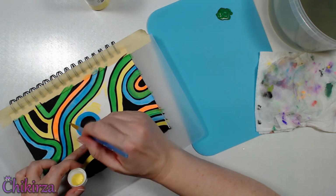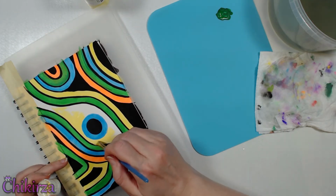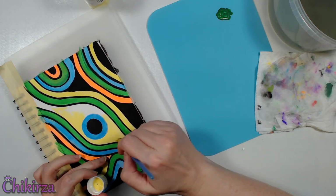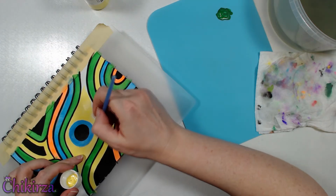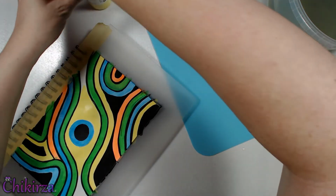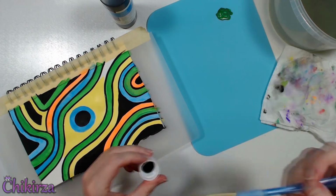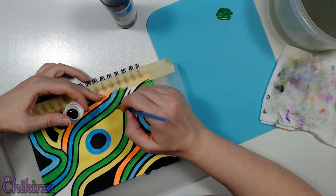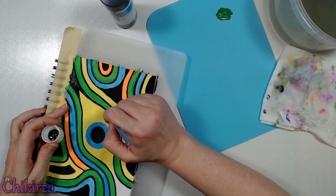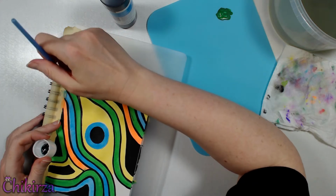So at this stage here, I was thinking that I'd put the yellow in the big center section, like I am here right now, and maybe put the neon orange on the outside parts that I'm going to be leaving white. But then as I was looking at it while I was painting, I thought, no, I kind of want to add more black to that instead. So I ended up changing the shape into a pointed end on each of the ends of the big middle section, just so that I could get it to work, because I had a big wide open space.